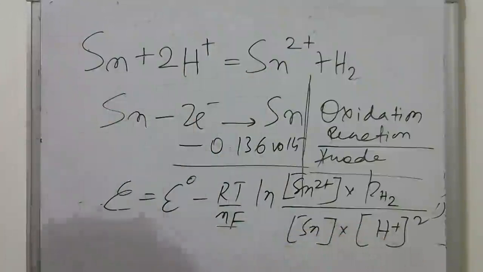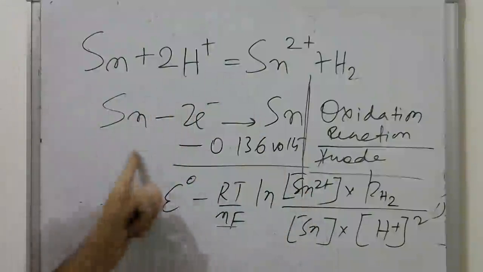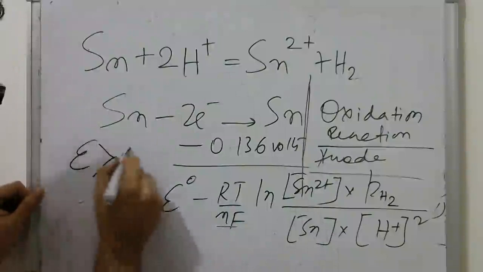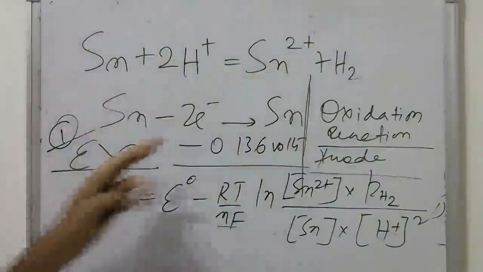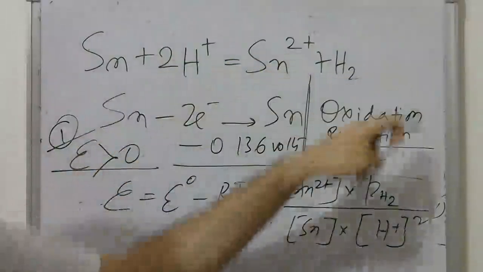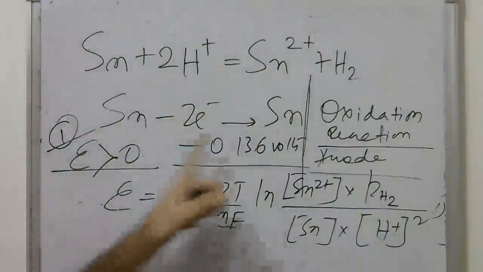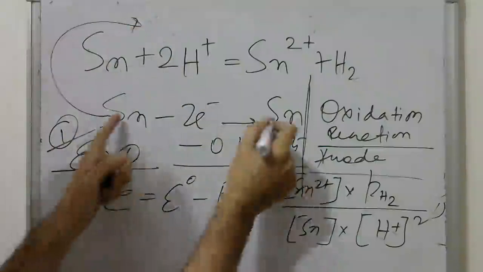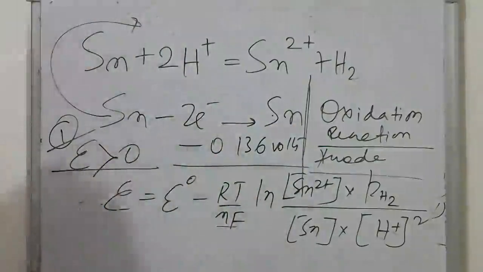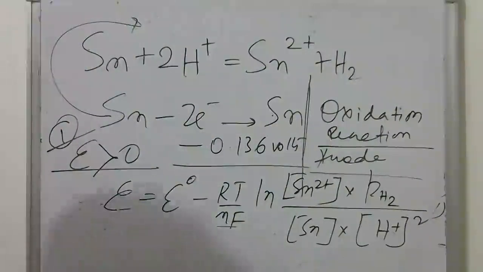You're not having this reaction because of two things. This reaction will happen only if E is greater than 0. So also remember, this is a checkpoint. A reaction on the electrochemical scale, if E is greater than 0, will move in this direction. That is, this reaction will take place. If I need to write E0 for this particular reaction, what would have been the E0? Anyway, I have to write the E0, so I will explain how it will be written.